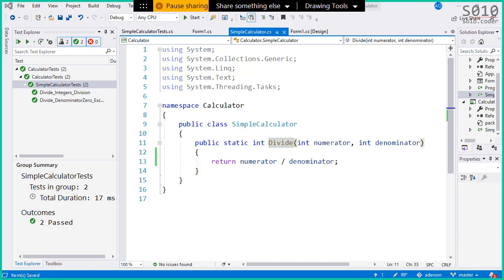I always want the numerator, which is the upper part, to be greater than the denominator. If it's not, if the denominator is greater, I want to trigger an exception.